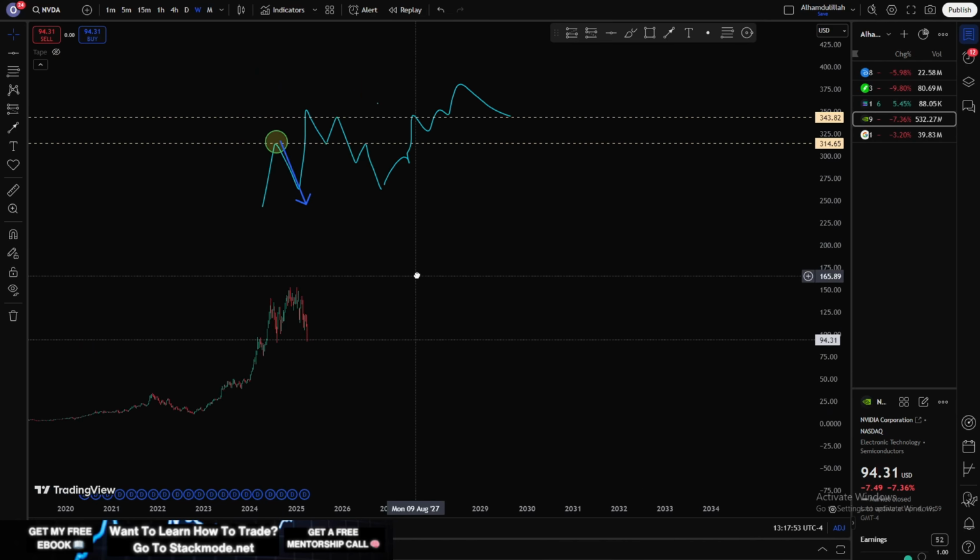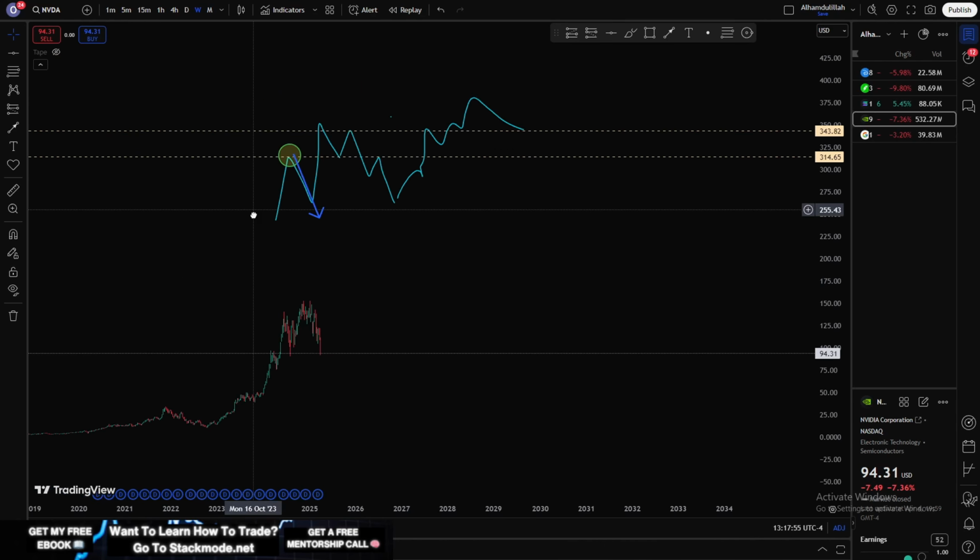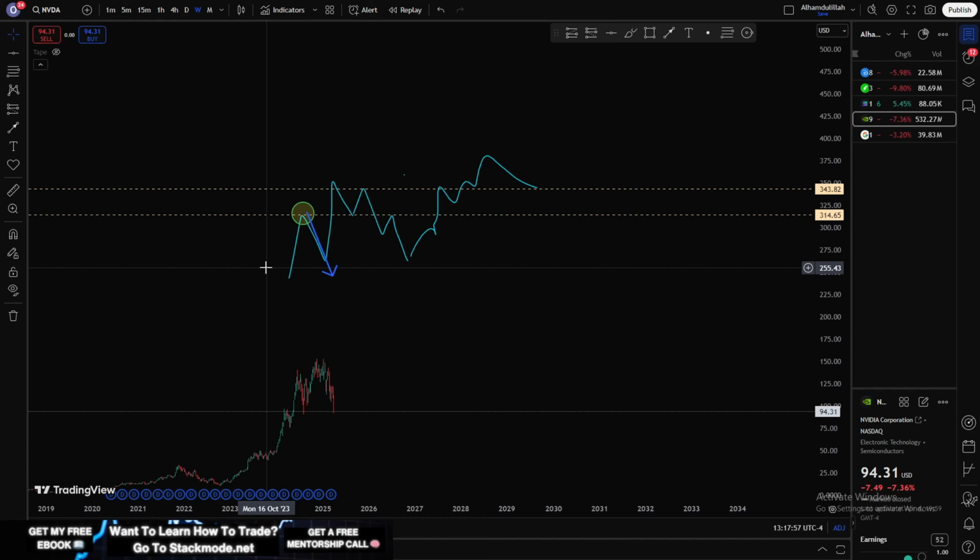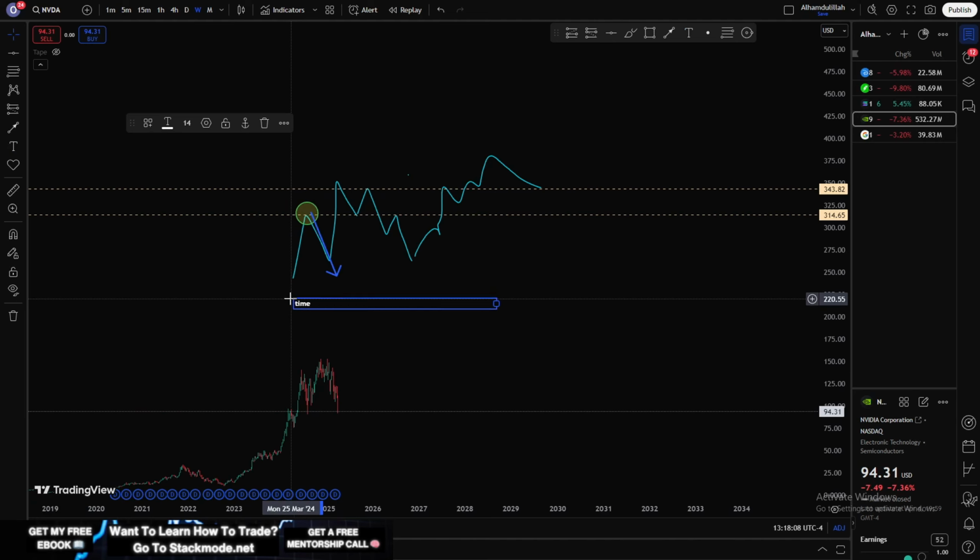So continuing on here, let's keep track of this drawing. So market makes itself. A lot of the times the answers are going to be right there for you, and your bread and butter is going to come from your higher time frames. So the time frames we're going to be using are going to be the monthly, weekly, and the daily.